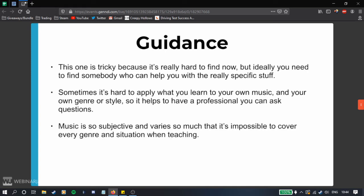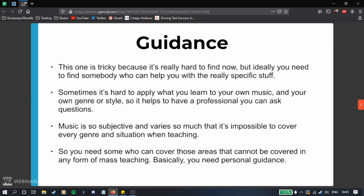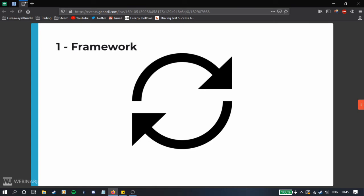And because music is so subjective and varies so much, it's really difficult to cover every genre in every situation, every context when teaching. This is something that I struggle with and I'm constantly thinking about. So you need somebody who can cover those areas that can't be covered in mass teaching. So basically you just need personal guidance, someone who can listen to your music and then give you additional guidance based on what they're hearing and what style of music you're working with, and get really specific down to the details and the nitty gritty with you.